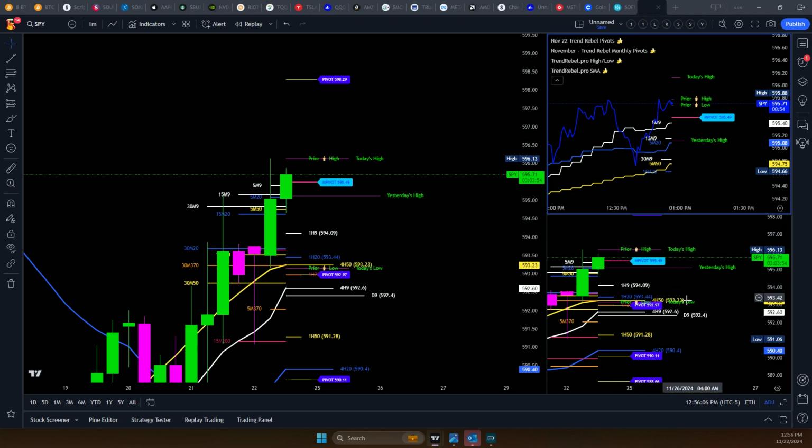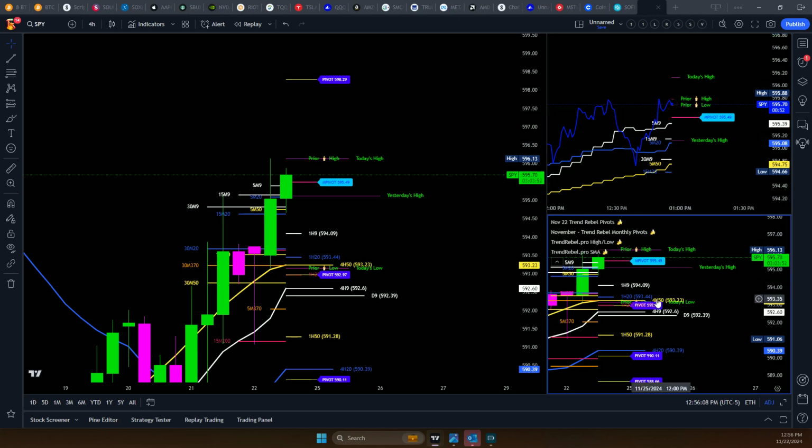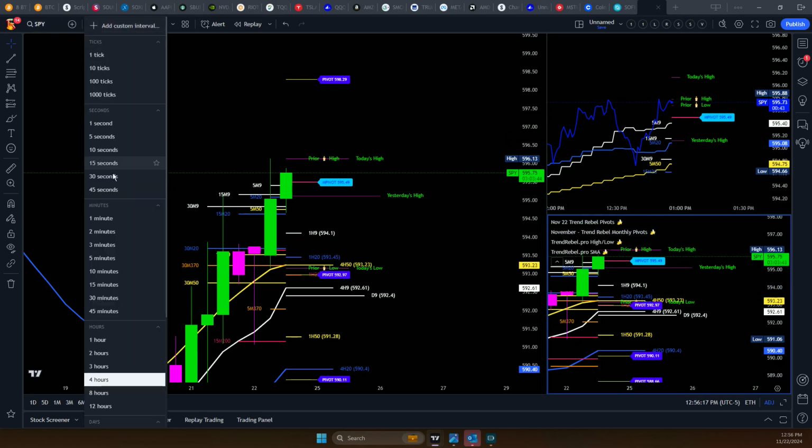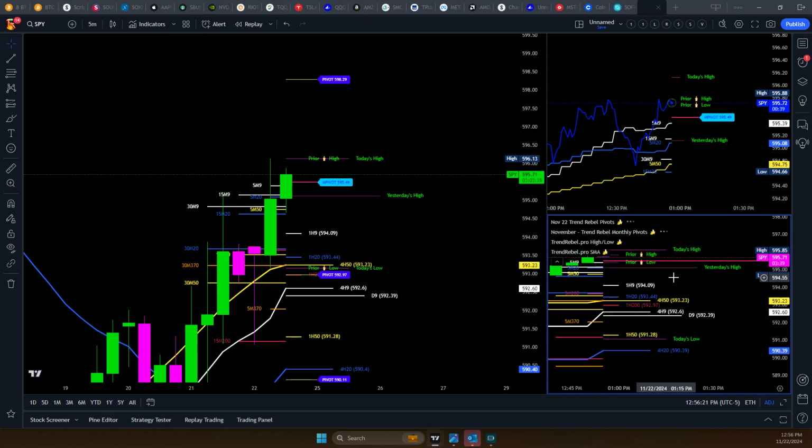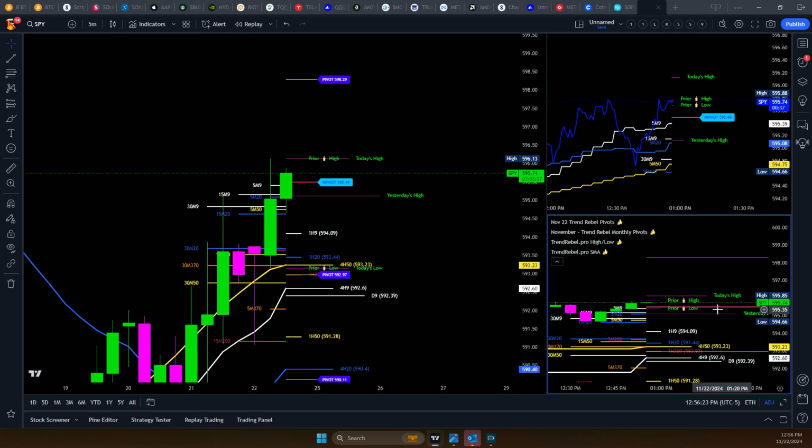Now I'm going to set this chart here. Again, this is still 4-hour. I click in an empty place in the field here, it highlights the chart, and now I can go up here and change the time frame. I'm going to make this one a 5 minute, which is helpful for entries and day trading. I'm going to leave it in candles because I do like candles on my 5 minute.